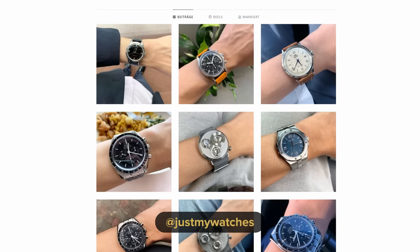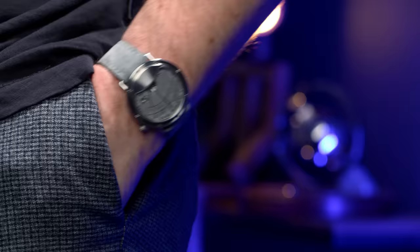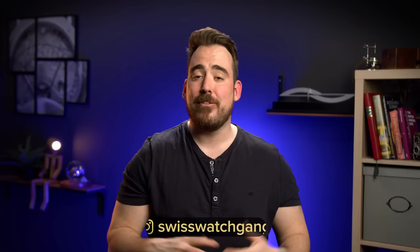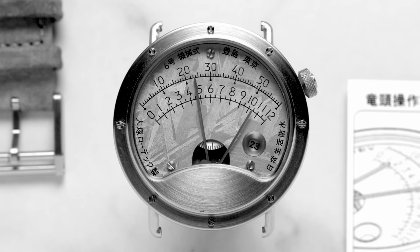I'm happy to present my latest addition to the collection: my Otsuka Lotec No. 6 with a unique meteorite dial. There's a certain charm when you buy a watch from such a small company, and the feeling when you finally put it on the wrist is amazing. I fell in love with this watch for a few different reasons. In my opinion, it's a mix between two watches I really like — the Vacheron Constantin Mercator and the Vianney Halter Classic. The retrograde hour and minute hand remind me of the Vacheron, and the case and steampunk design of the Vianney. The fact that it features a meteorite dial made the whole package just complete.